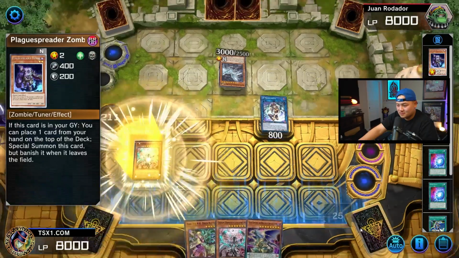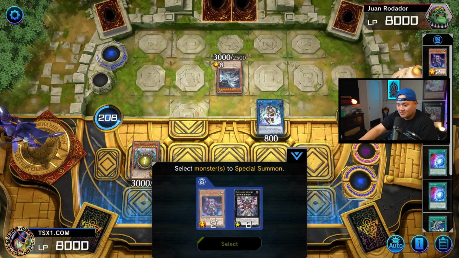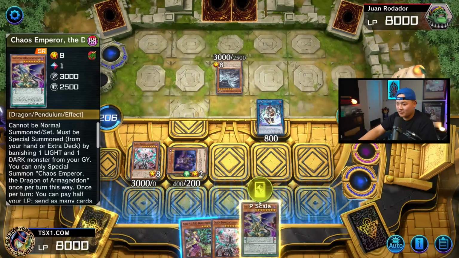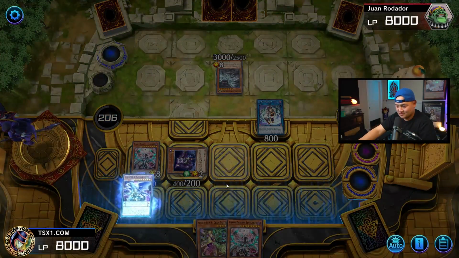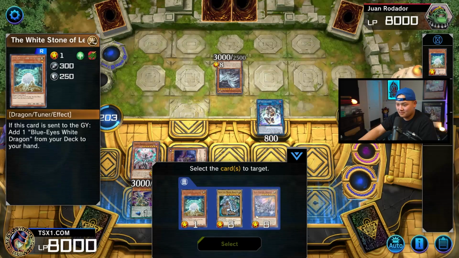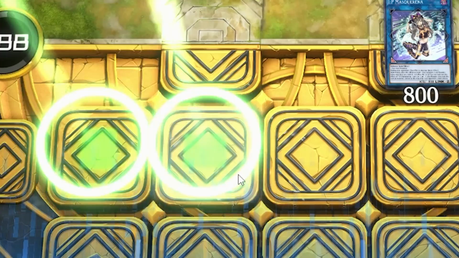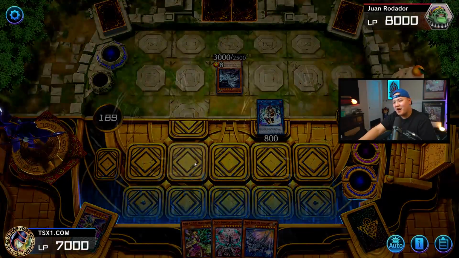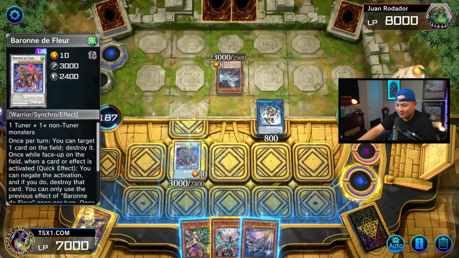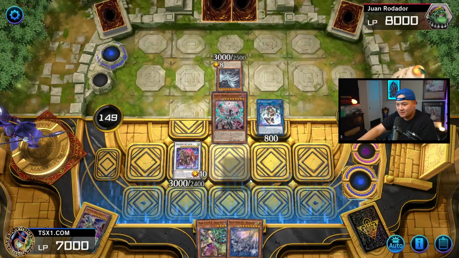Summon this. Special summon Plague. We can go this. Add Jet to our hand. This was the most awkward hand I ever had. One of the most awkward hands I ever had, but we're able to just somehow Link climb it up. You know what I'm saying? Manage these three. Summon Levy.